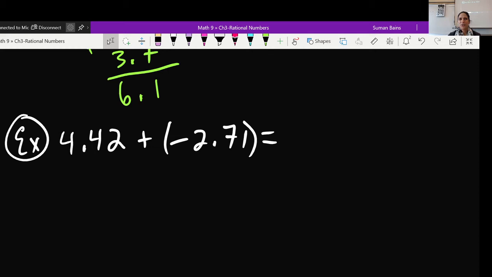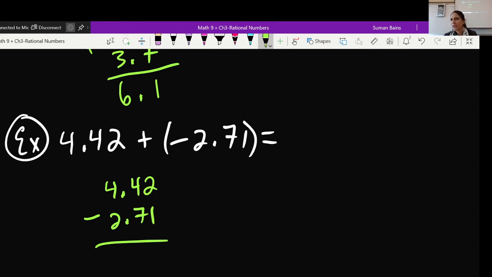So there's actually a few different strategies or methods we could use. If we have plus and then minus, I can ignore something in there. What can I ignore? Snoop? We can ignore the plus sign. Does that make sense to everybody? So then we could take a look at this and say, okay, this is like saying 4.42 minus 2.71. So I'm using the same setup as I did in the last one. And sometimes setting it up vertically, I believe that's how you learned it in elementary school. Is that true? That's probably the first time you learned about this, right? And then you reviewed it again last year.